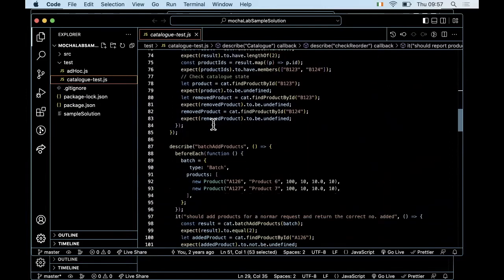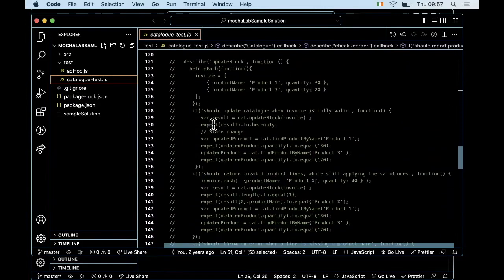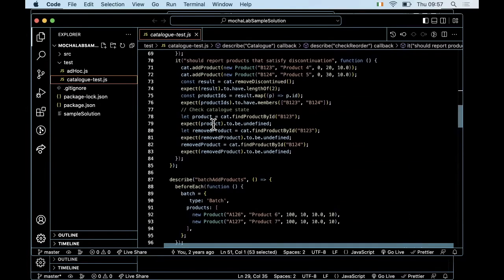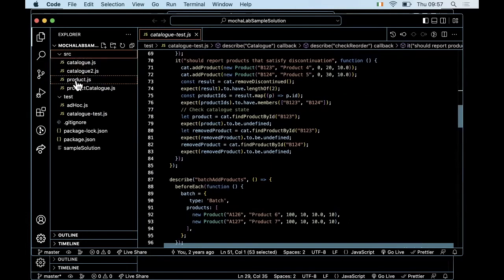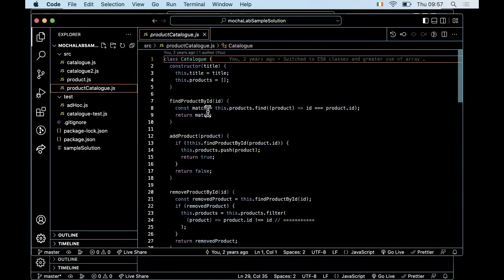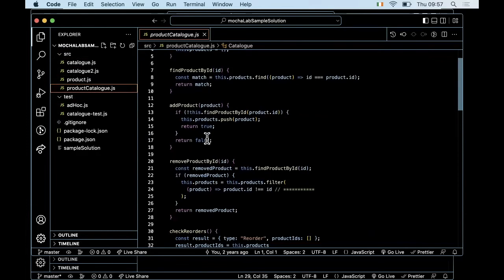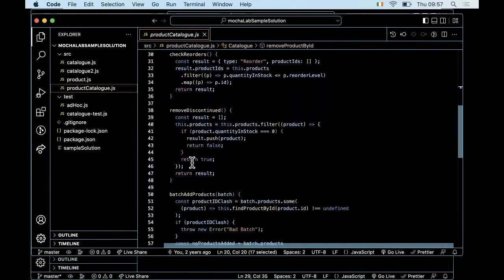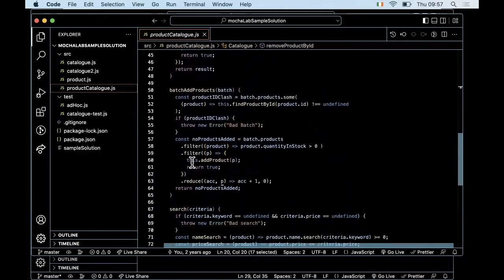There's a lot of code there. This is the unit tests not just for the two methods, find product and add product. I've extended my catalog. Let me just look at the catalog. My catalog has lots of other methods as well, and you'll be adding these methods in the lab.